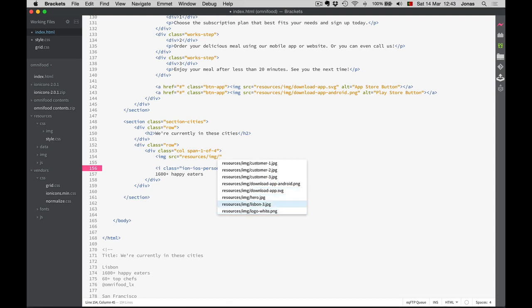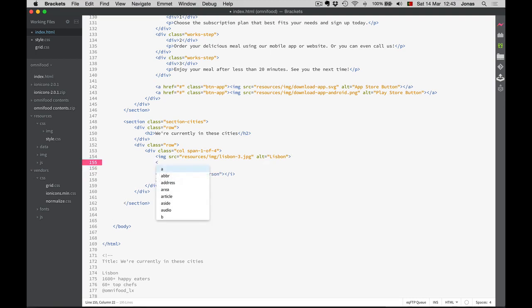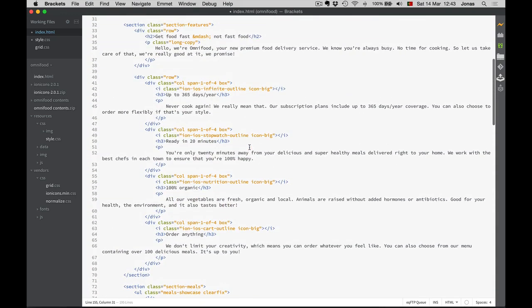So this is the image for Lisbon, which is our first city, and the alt can just be Lisbon. And then again we use our H3 element, such as we did in the other box up here. Do you remember? So we had these 4 boxes. It actually had the class box and then an H3 title.